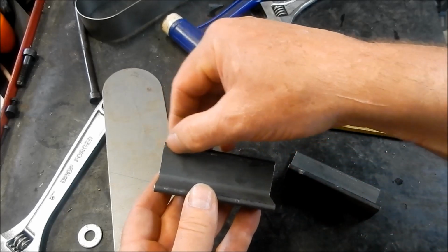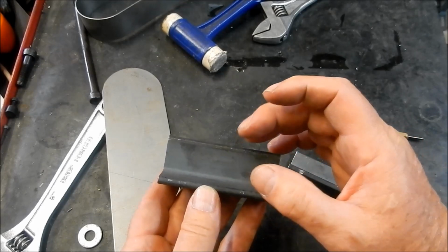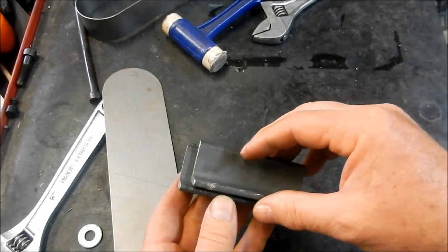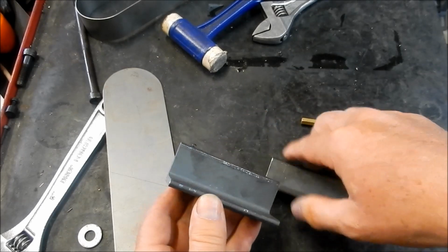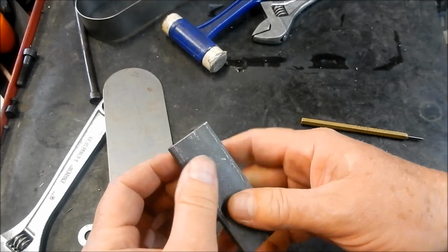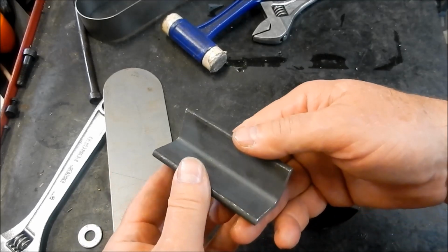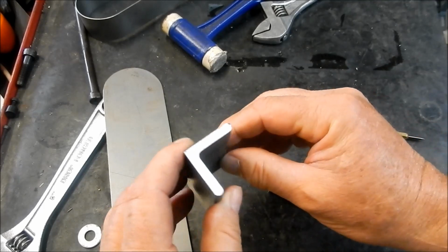So all I'm going to do is just put some beads of masking tape down there just to thicken that up a little bit, so that it goes a little bit less than 90 degrees, and hence the reason why I want to have a little bit of a taper ground on that, so that it's not going to bottom out on the edges. But we'll see if it's going to work. It sounds good in theory, but we'll see what sort of a job it does for us.